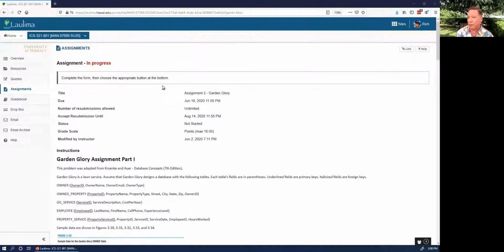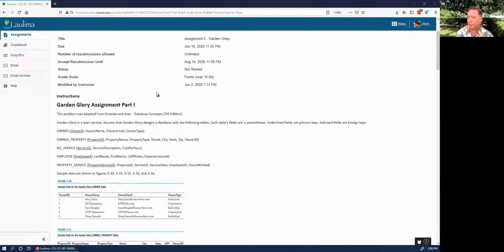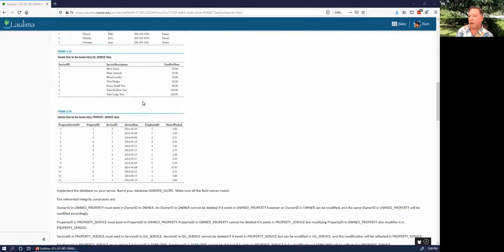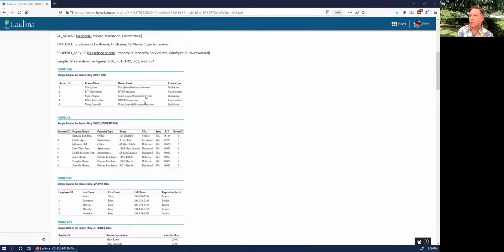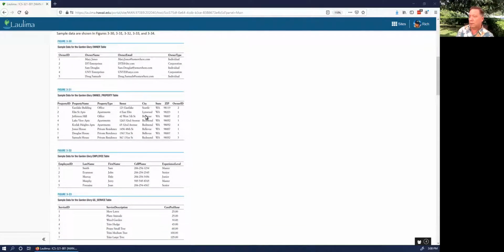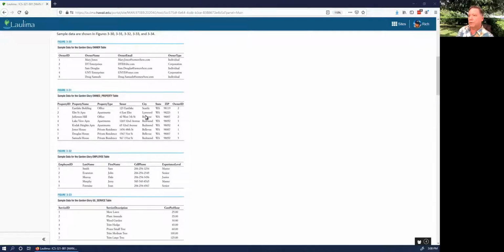This is ICS321. In this assignment, I'm sharing my screen here. It's this hypothetical Garden Glory database with 5 tables. It looks like a company that keeps up lawns or something.